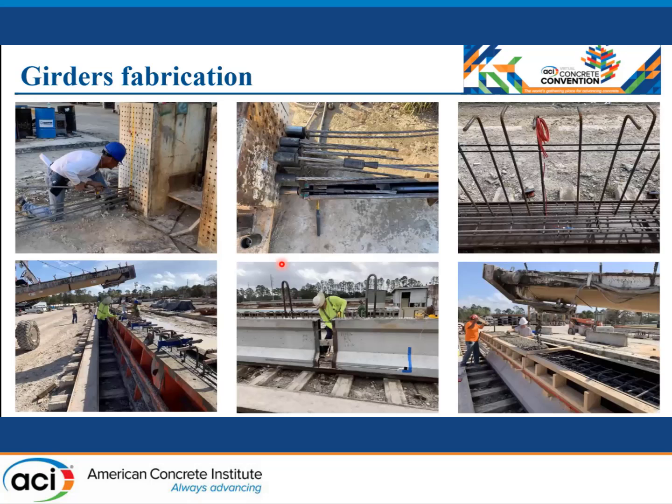Some photos from the fabrication. We used regular chucks and wedges to tension those strands, and we installed 2 vibrating wires to measure the prestress losses in the stainless steel strands. We also measured the transfer length using internal and external fiber optic sensors, and to validate the strain measurement from the fiber optic sensors, we also installed strain gauges. And from those readings, we determined the transfer length.